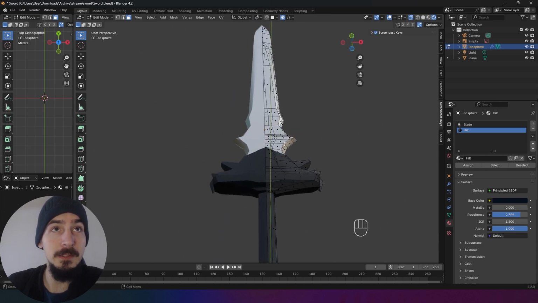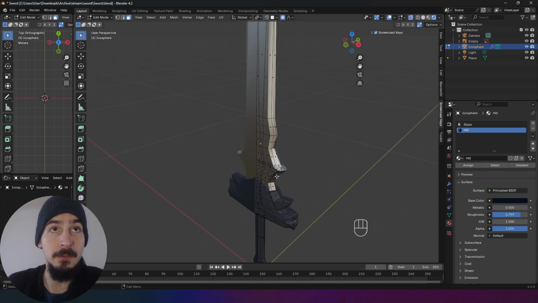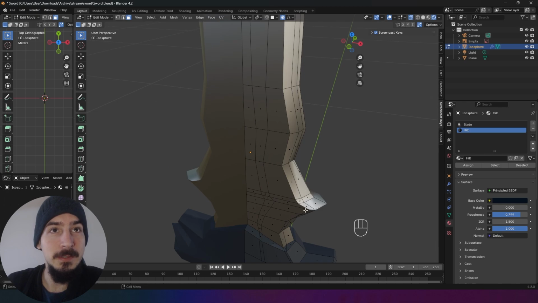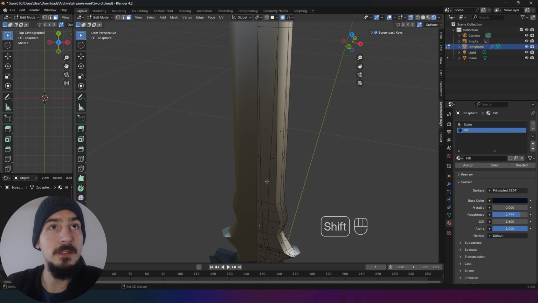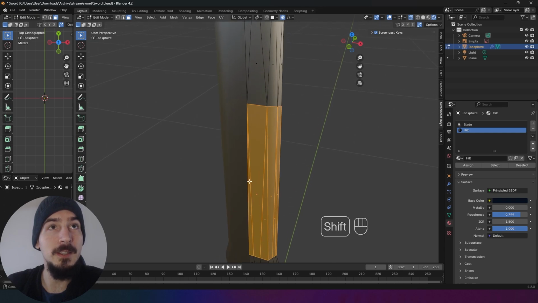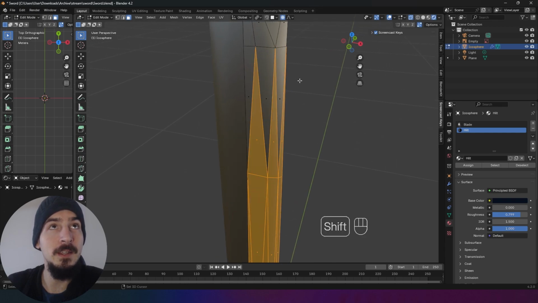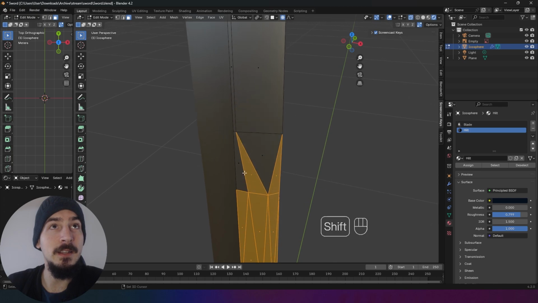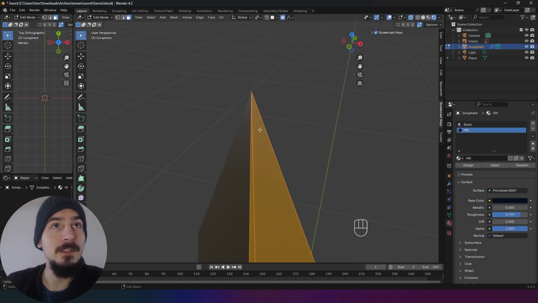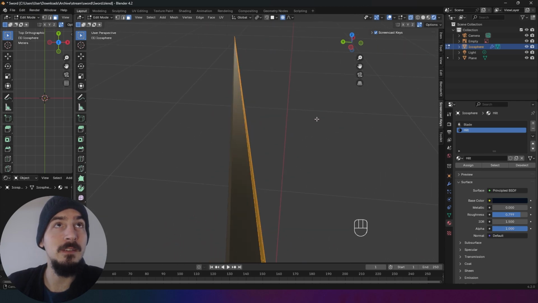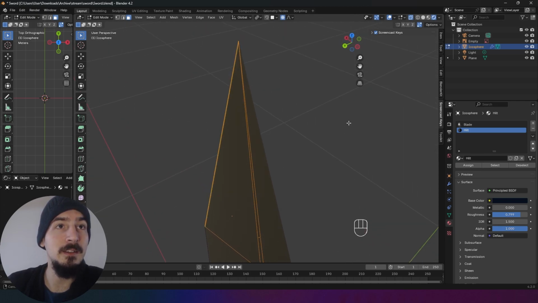We should probably fix this, I would say. I feel like a sword could be sharper. Or at least he's got some nice quads to work with. And then about here, I don't know what he did, but look at all this. It's triangulated. Let me just have a bit of a disclaimer here.